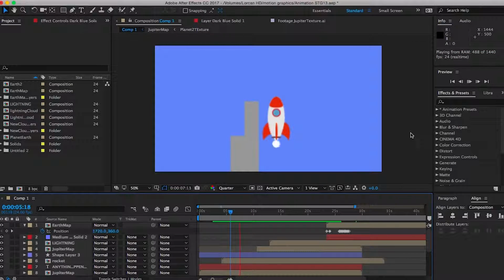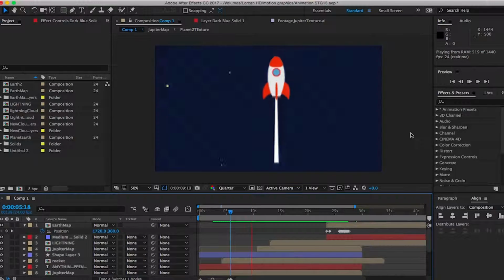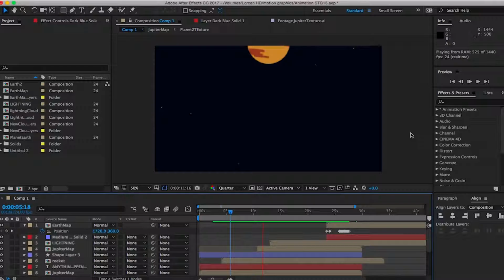Now that my red and white rocket has taken off into the sky, the next problem that I encountered was that the stars, the 3D stars that I had put in the background, were an absolute mission to render out because of the RAM in my computer. I didn't know what they looked like. I had to do render tests continually to see if it even worked.